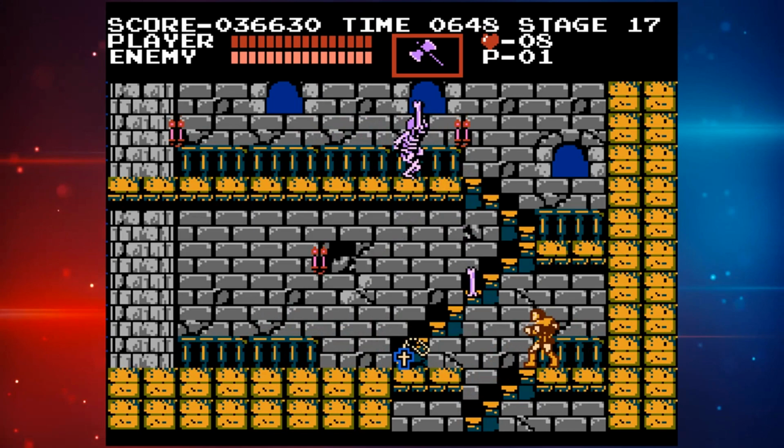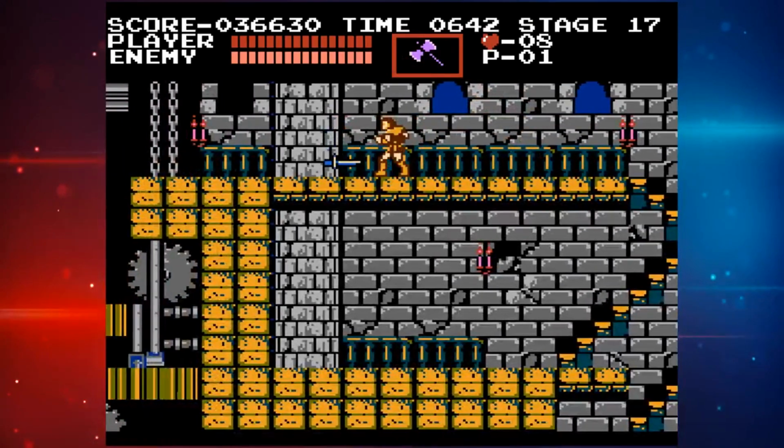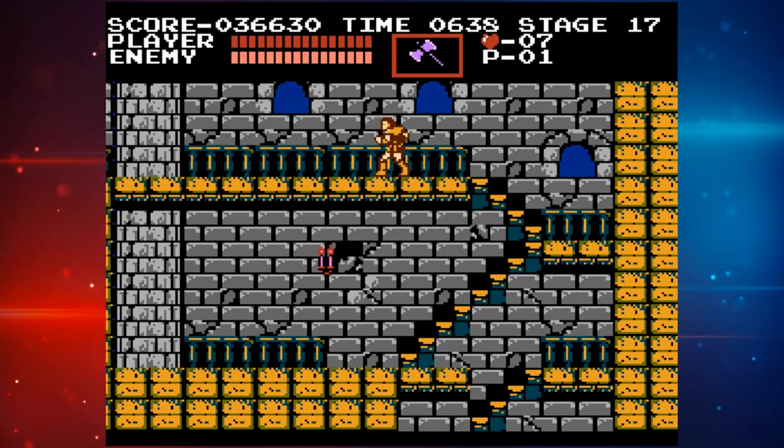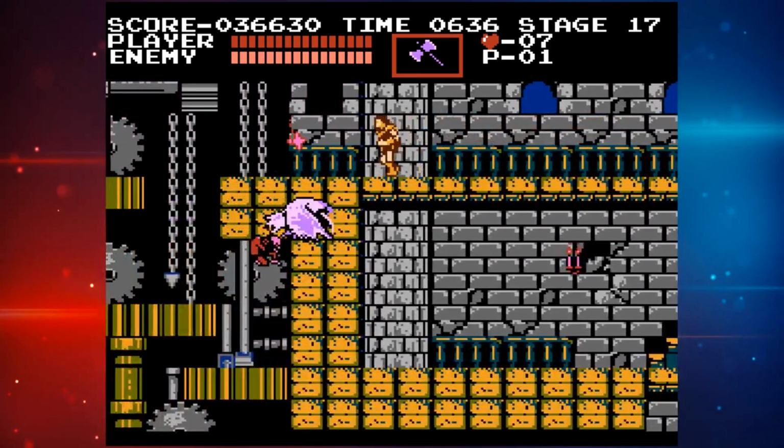We got a couple of that. Oh, the Holy Cross. Perfect for this section here. And that was a random drop too, so it's not like it's consistent. Almost with the sub-weapon switch again. I hate it when that happens.